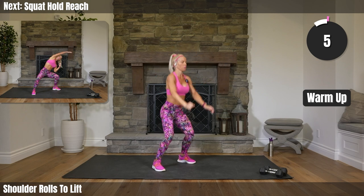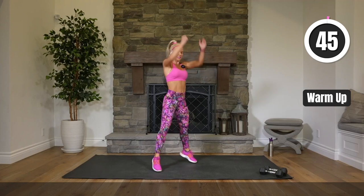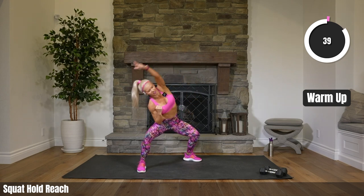6 seconds. Squatting it down. Holding the squat, reaching to the side. Let's go. Holding the squat, reaching to the side, then coming up center. Down to the other side.